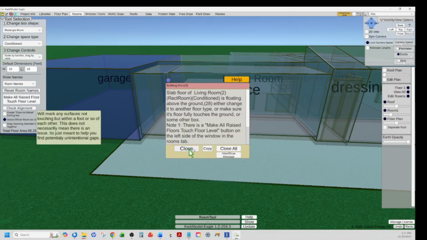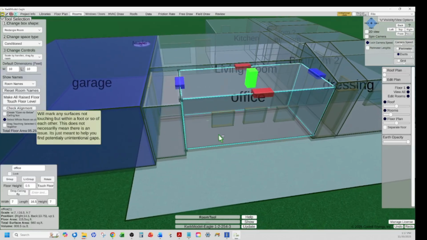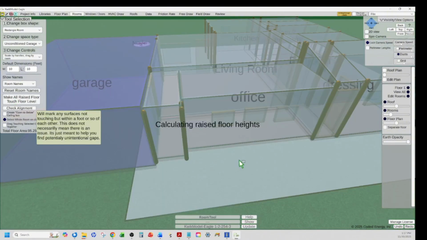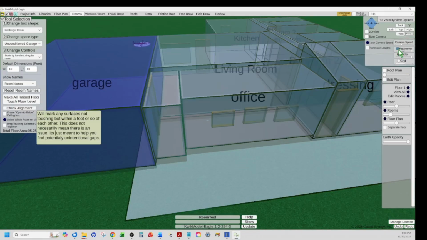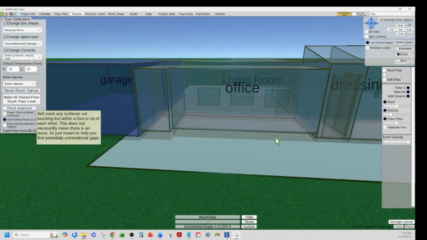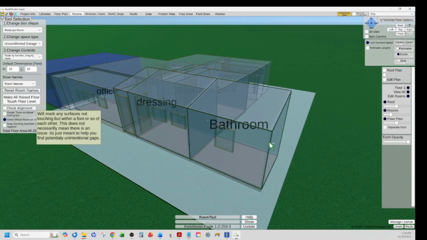Now it'll also look for boxes that aren't completely touching. Let's do this real quick, make all floors. Okay. And it just made that slab a little deeper. And that looks pretty good.